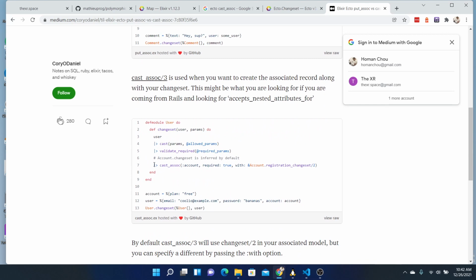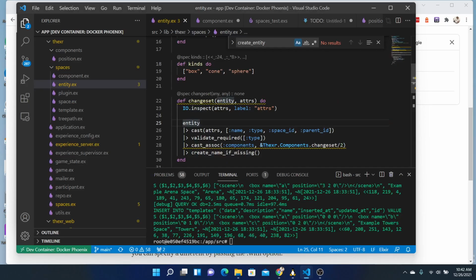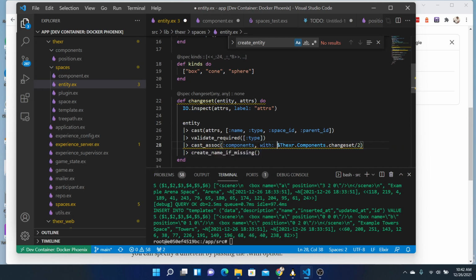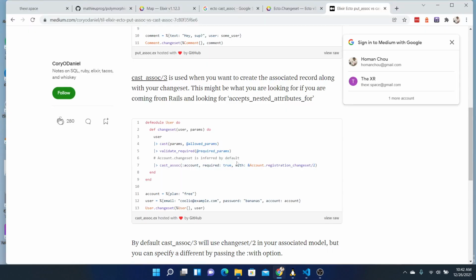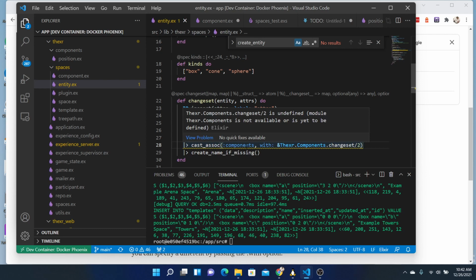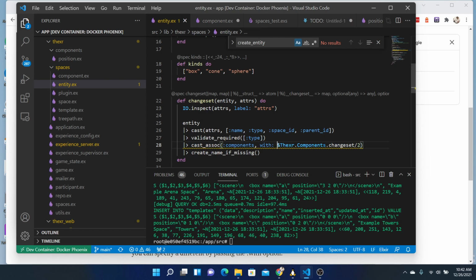Oh, with. Gotcha. Cast component with and ampersand. Yeah, that seems right. Components change sets undefined. Oh, component.